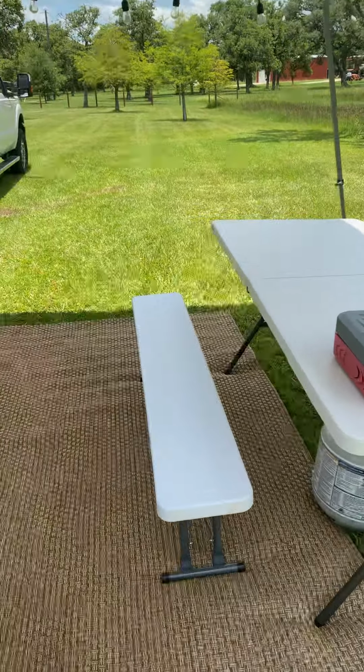Anyway, let's go inside. And oh, another thing I did too, this is a mod here. The door was cracking, the fiberglass was cracking right there, so I saw that mod on the Our Casita page, so I did that one too. Anyway, let's go inside and see what's going on in here.